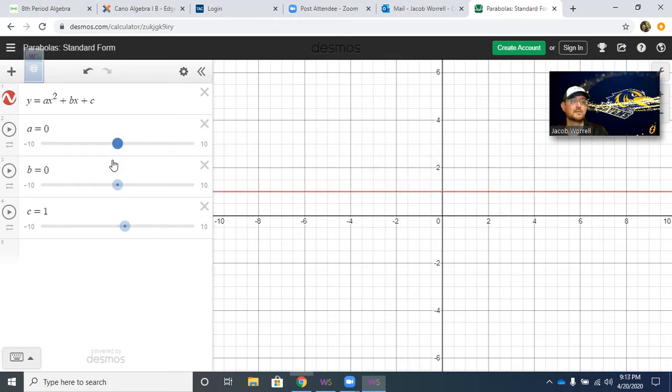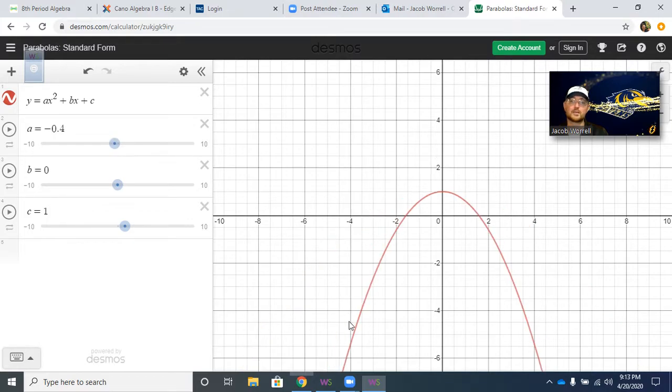Now, if I get down to 0, I've said before how a cannot equal 0 for a quadratic function, because now it's linear. It's no longer quadratic. There is no curve because it took out the x squared, because 0 times x squared is 0. Well, there's no more x squared. So it's just linear. The highest exponent is a 1.